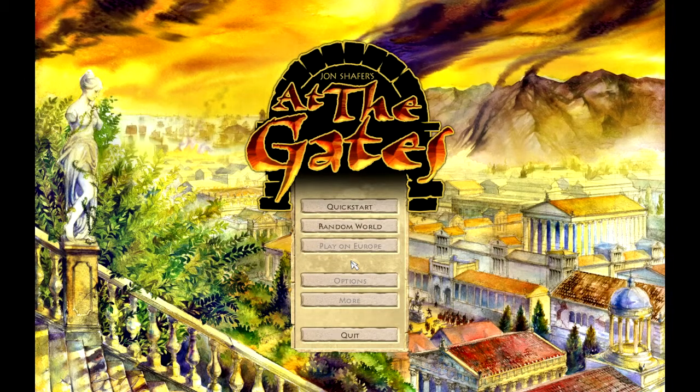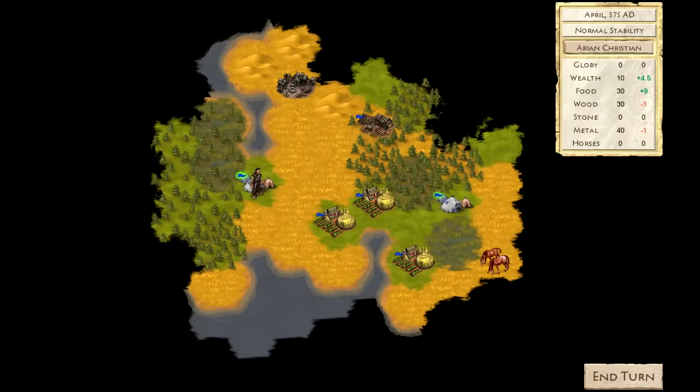At the Gates is an empire builder where you will guide a barbarian kingdom to glory during the era of the fall of the Roman Empire. So, in this video, I'll be giving you the first 15 or so minutes of gameplay, which should hopefully give you a good feel for what makes At the Gates unique. Keep in mind that this is still a prototype, though, and we don't have things like unit animations yet. Alright then, let's go ahead and get started.